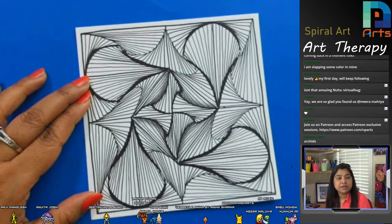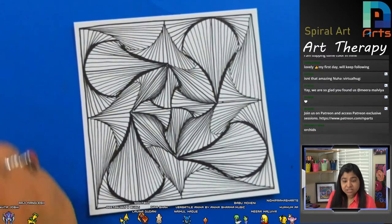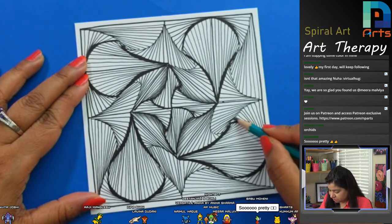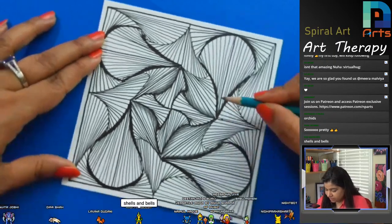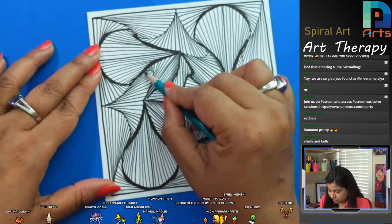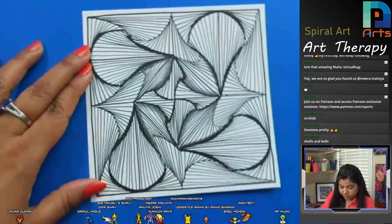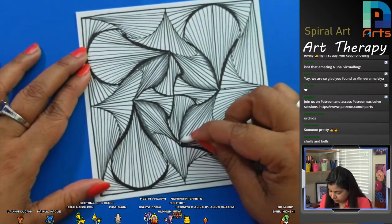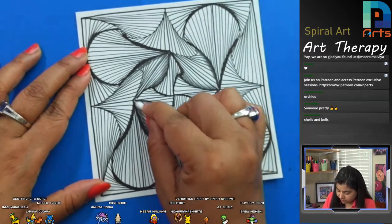So here you go. And orchids. Yes, orchids. Thank you, Mom. Just the inner side of these big petals. And I'm just doing a smaller circular motion, like smaller scumbling.